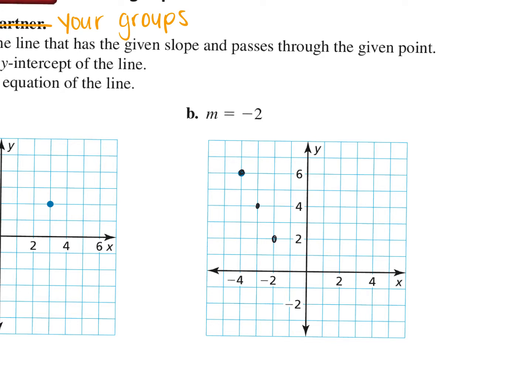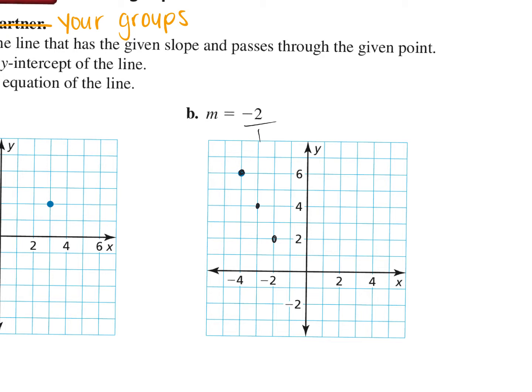Guys, most of us were getting down 2. Who can tell me why we have to move to the right by 1? Gabriel? Because your slope should always be over 1. Very good. It's -2 over 1. Now, it doesn't always have to be over 1, but when it's given as a whole number, like -2, you do put it over 1.